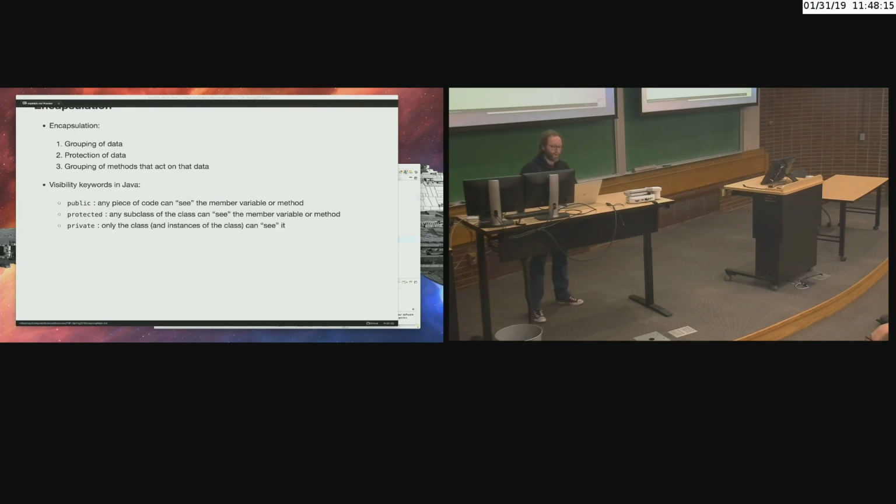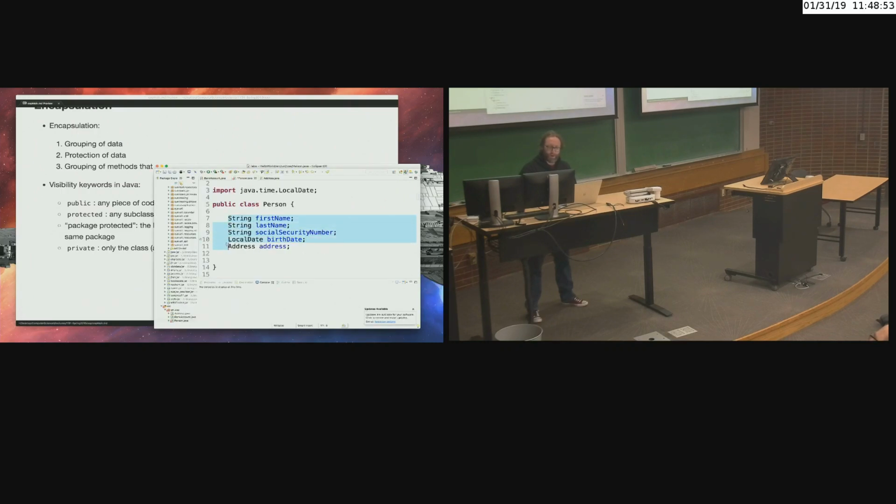And you also have in between there, I never remember where to put it, if it should be between public and protected. I forget, but there is what's called package protected. You'll note that I'm not putting that in code because it's a lack of a keyword. The lack of a keyword makes the variable or the member visible to anything in the same package. The demonstration that I just did, I didn't put any one of those keywords there. That makes all these things package protected.